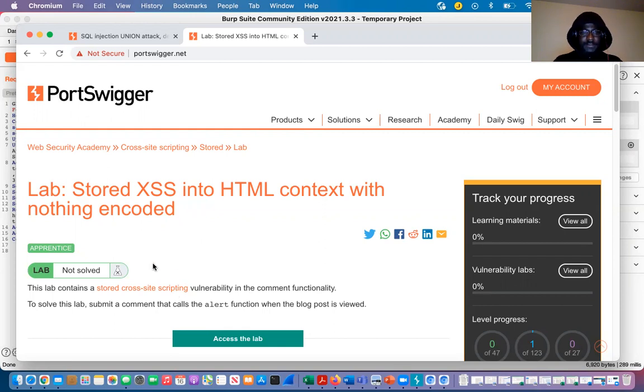So the goal here is to get it into the database, install the script in the database in such a way that anybody that makes a call of that particular entry in the database should trigger this command to execute. So let's look at this lab together.